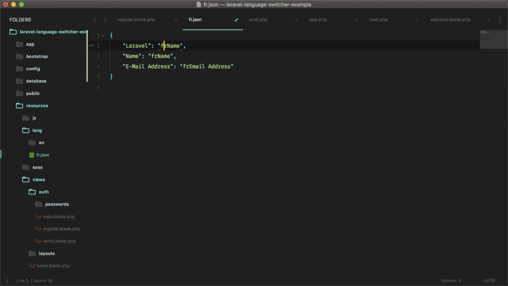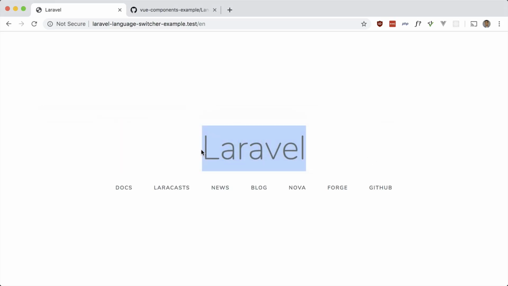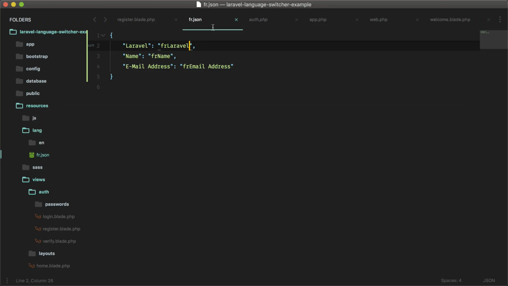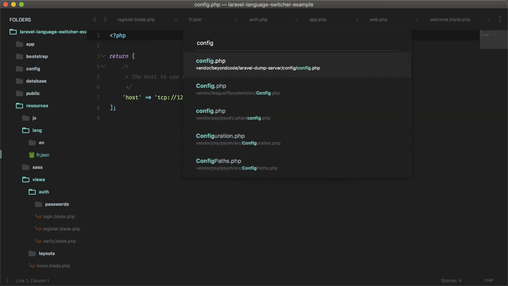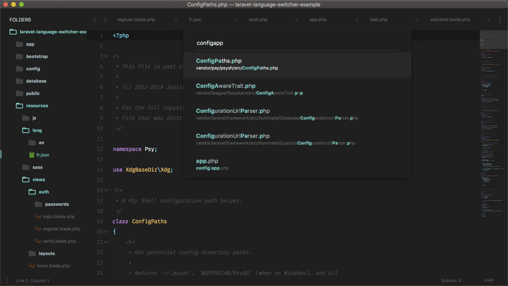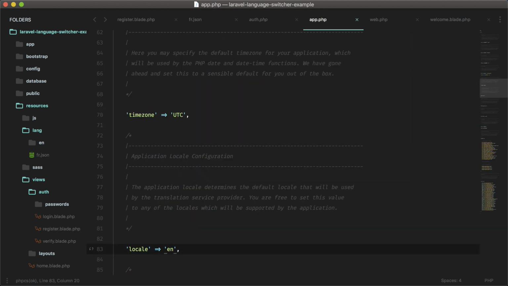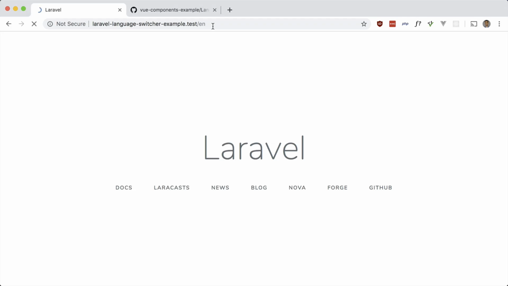And for French, it will be FR Laravel. Okay. So this is still English, but if we change our config app or our locale, change it to French, and that should be FR Laravel. Cool. Okay.